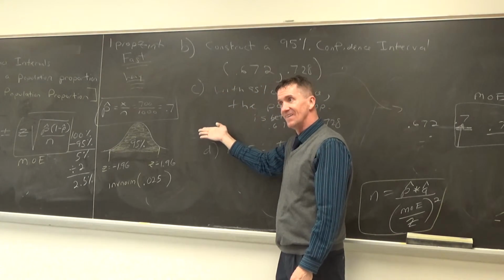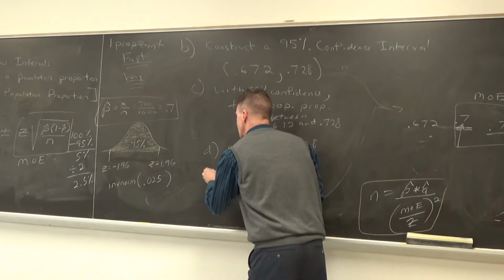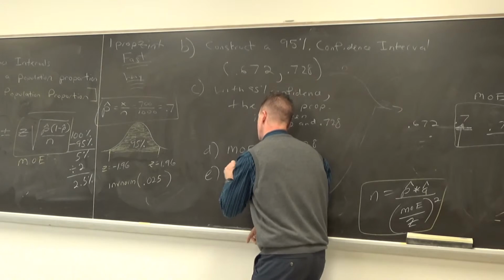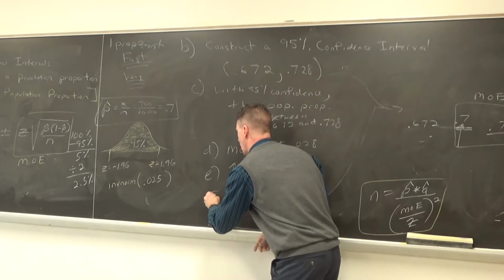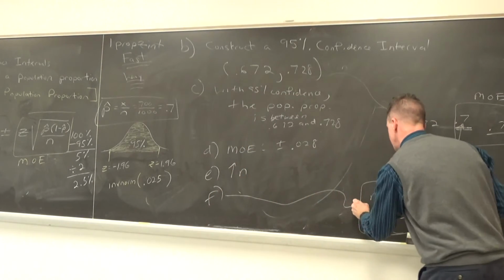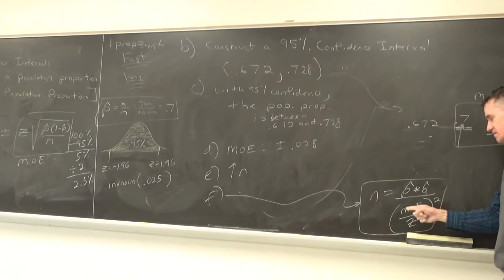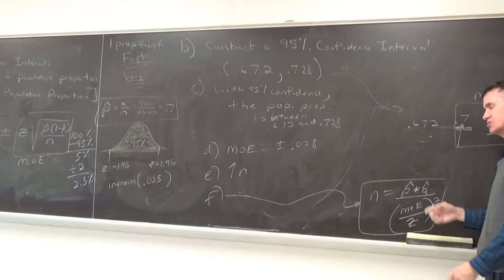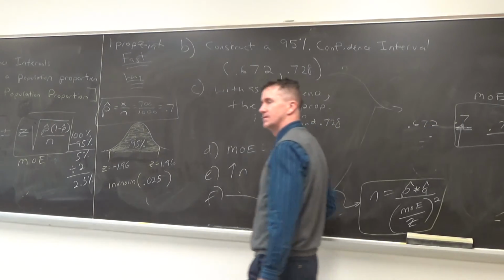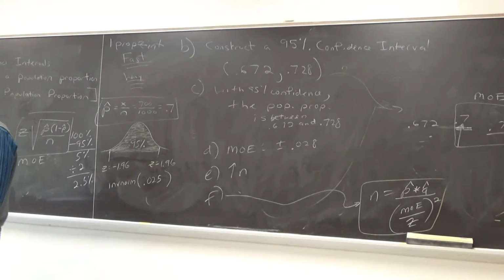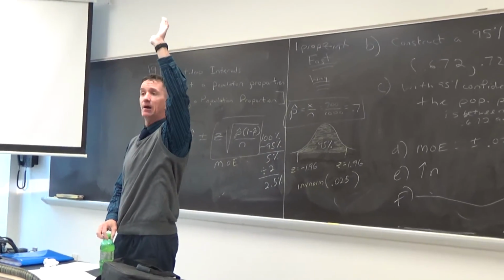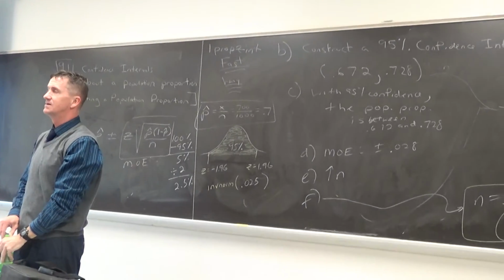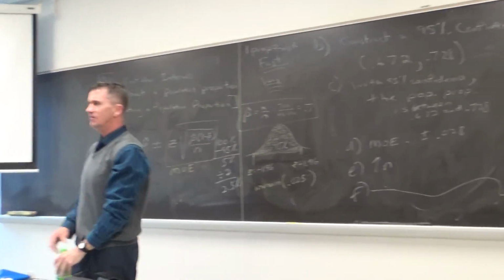Isn't that cool? And then, hey, E, what do you have to do to decrease the margin of error? Increase n. And then letter F. Oh, okay. You'll probably use that. It's pretty quick. And p-hat, q-hat, and your margin of error. What do y'all think? Who's going to use this button? I would. When I make my answer key, do I use this? Oh, heck yeah.